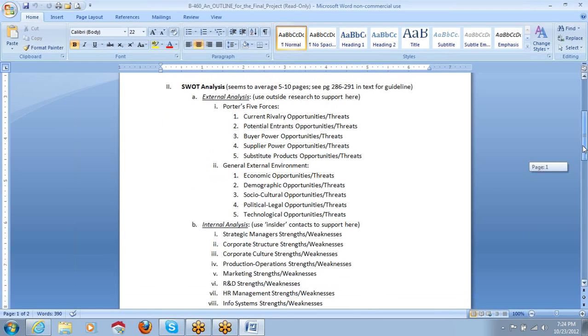Once the SWOT is done, and I know this is probably about the 15th time I've said this already, once the SWOT is done, the rest of the project is really easy. The hardest part of this project is the SWOT. Because until you know where the opportunities are and the threats, until you know where the strengths are and the weaknesses, you have no idea what you want to fix. So the week 4 SWOT is where you're going to figure out what is it that you want to fix. What are we doing that we need to fix?